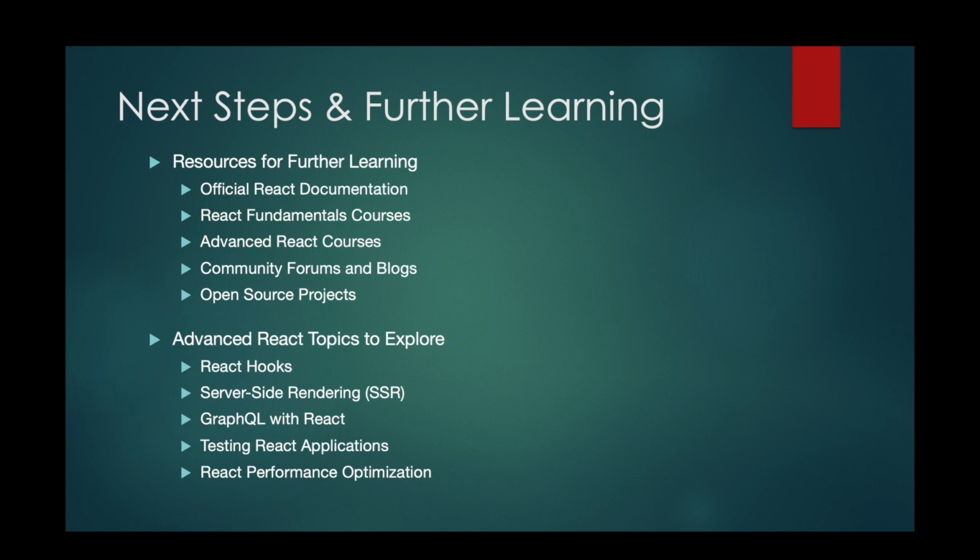There's also GraphQL with React. Explore integrating GraphQL with React applications to efficiently fetch and manage data from APIs, improving performance and developer experience. Testing React applications. Dive into testing React components with tools like Jest and React Testing Library to ensure code quality and maintainability through unit tests and integration tests. The last, React performance optimization. Learn techniques for optimizing React application performance such as code splitting, memoization, virtualization, and optimizing network requests.